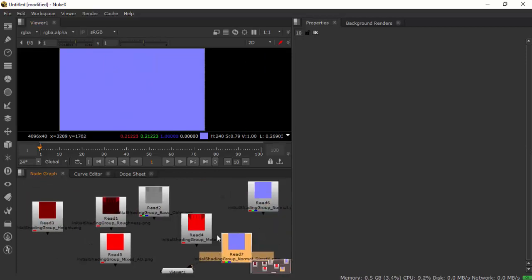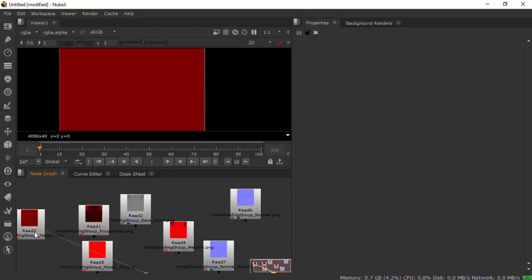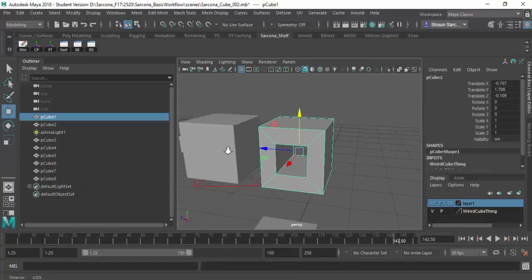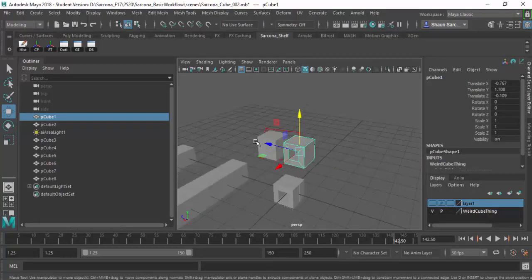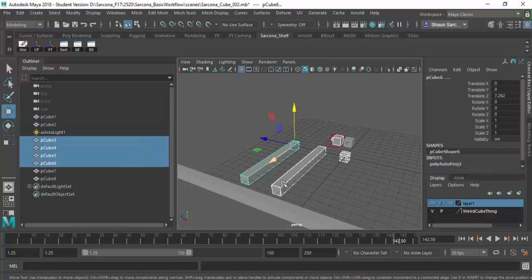Okay. So this is why I like this, because I can easily switch between all of these. In Photoshop, sometimes it gets crazy with all the tabs on top and everything else. Okay. So let's go back to Maya. There we go. All right. So now we're using Arnold for this. So I'm just going to delete out all this other stuff or hide the other stuff just so I don't have to look at it.